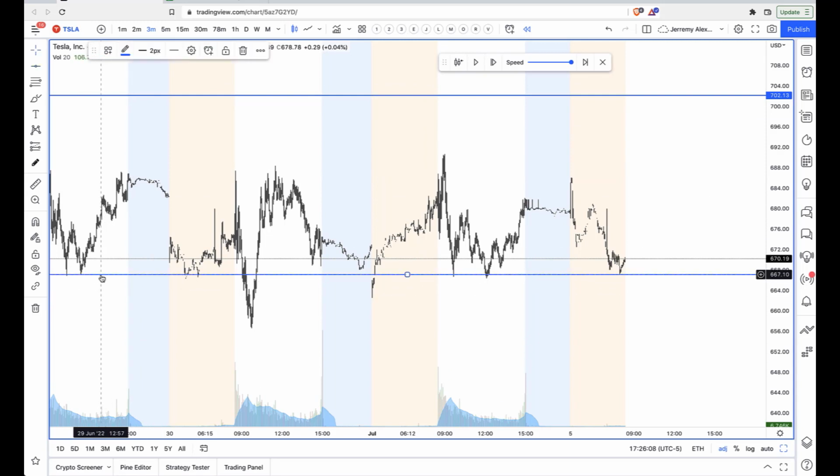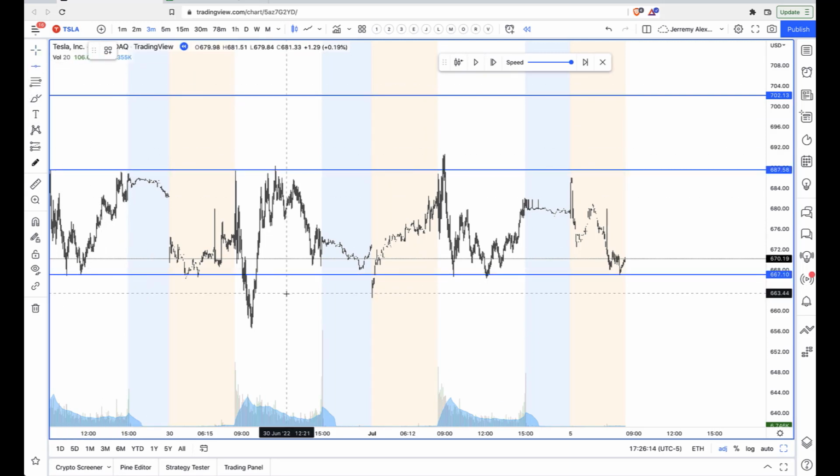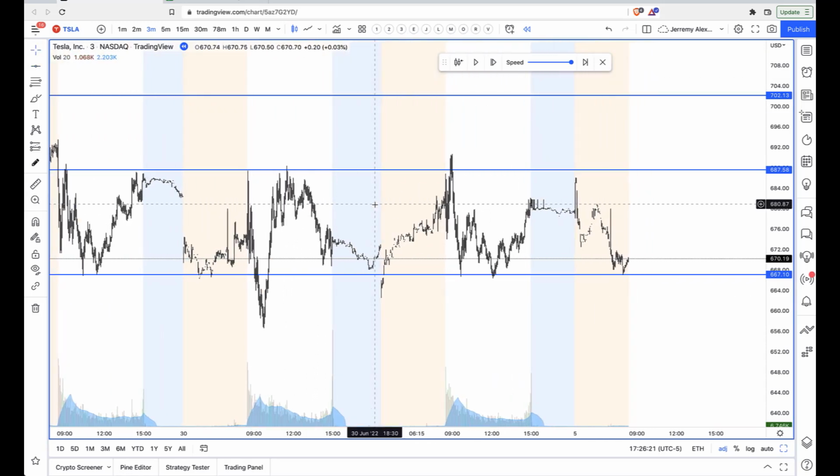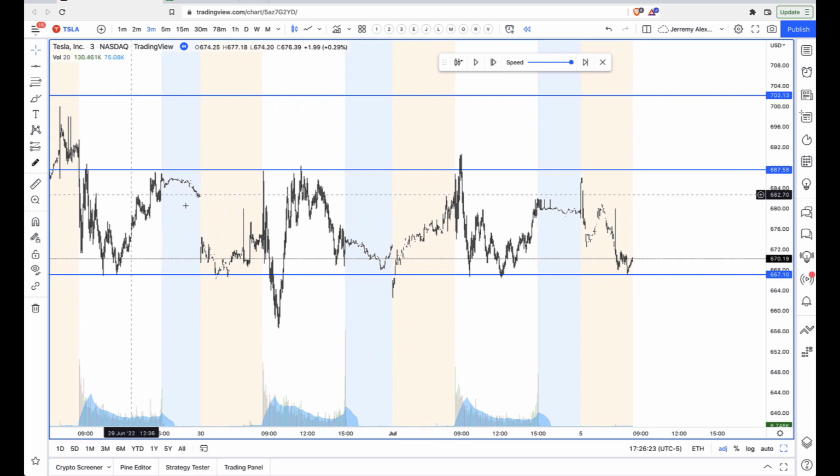All right, so I'm just going to draw some support resistance. So we got some support there. We got a resistance there. That's really all I see. So we're in some type of channel. I can't really get a clear Elliott wave. It just looks like we're going sideways. We've been sideways for a while. So the assumption is that I'm just going to try to buy as low as I can pre-market.